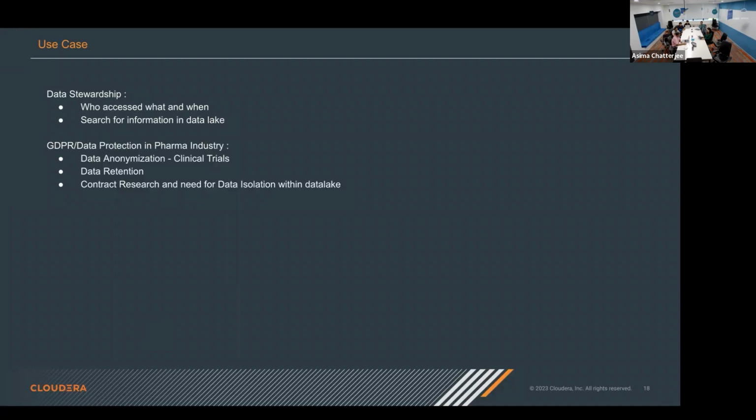There are many companies in pharma that do contract research. Not taking names, but a company in the pharma space may take up contract research for multiple other companies, and they may only have one data lake. You have to make sure that contract research data pertaining to company A should not be viewed by any person who is working on research data from company B. How do you do that? That kind of data isolation within the data lake can be done using a range of policies, making sure that whoever logs in is able to see only the data that they are supposed to view.